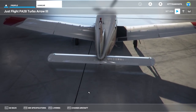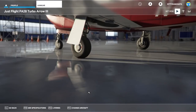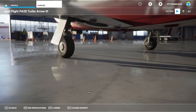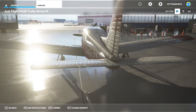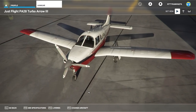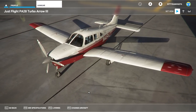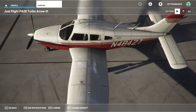We're going to set her up using real-world checklists. We're going to take off, fly a basic little cross-country flight from Doncaster in the UK to Nottingham, with a bit of general handling thrown in, a little bit of systems work just to showcase what this aircraft can do and how that matches up to what the real aeroplane does.